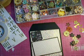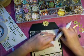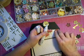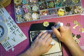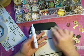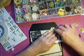Let's see if I can get the Nuvo pen to work. How did I have this? Like that, I think. Okay. A good little press there. About right there so that it kind of overlaps just a little. This one right here. Let's tuck it under though. Like that.